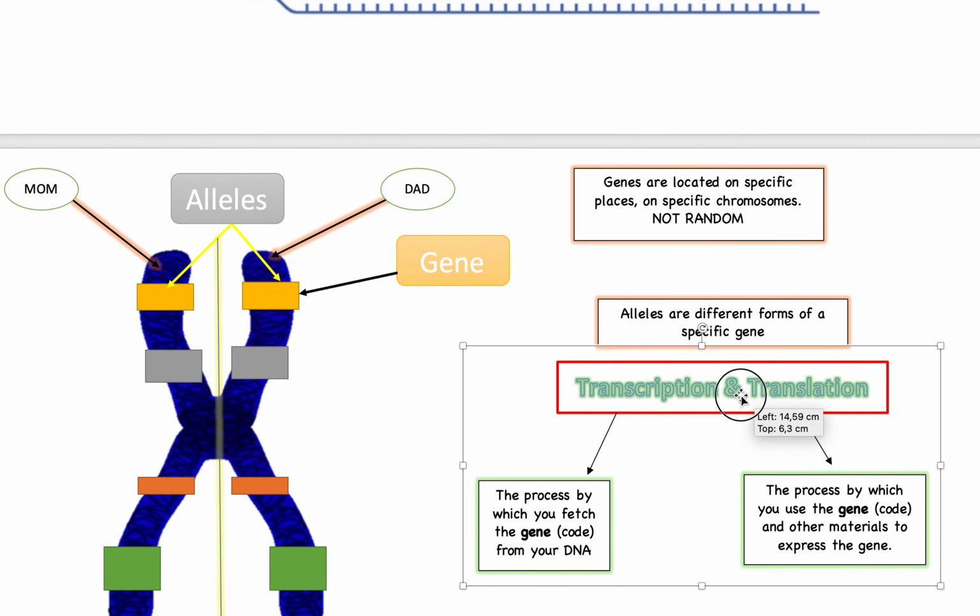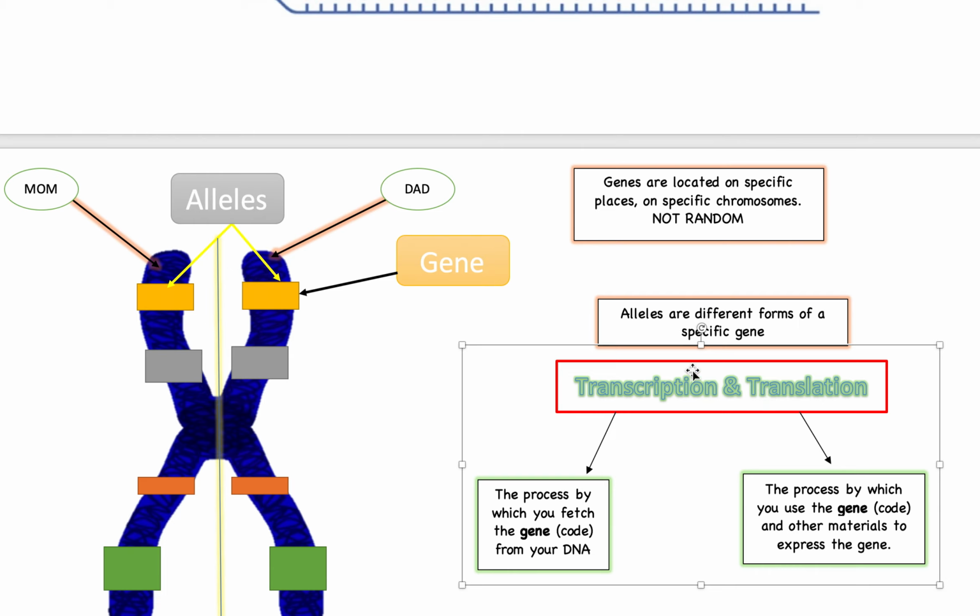It makes it happen through transcription and translation, which you'll learn about later. This is basically the process of making that gene real. This is the process of making your eyes green as you grow up, as you're in your mom's womb, becoming a person. So these genes are being expressed through transcription and translation. If you don't know what this is yet, just know that these are the processes that make your genes real. It's making your genes actually happen by expressing them and making your body have them.